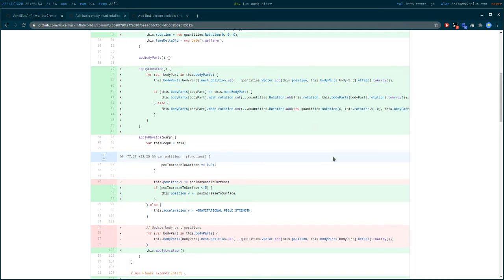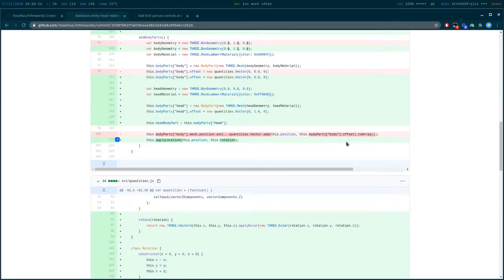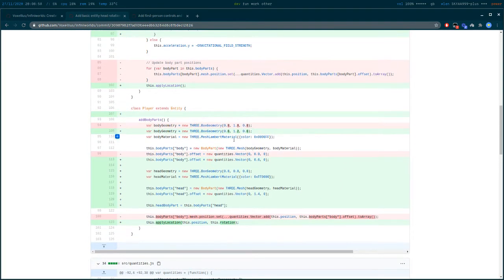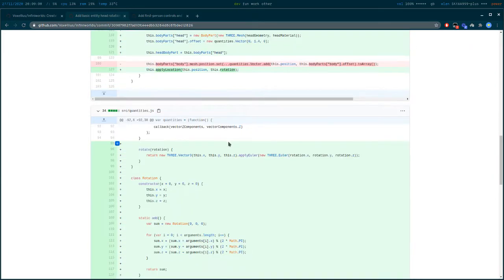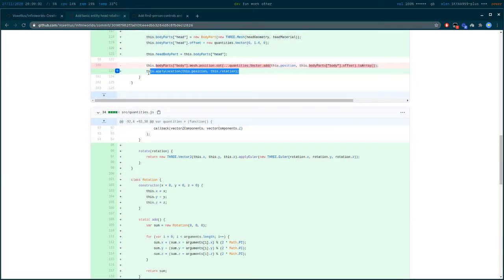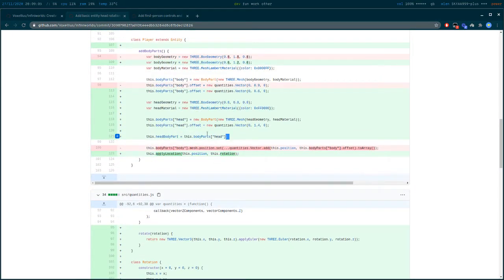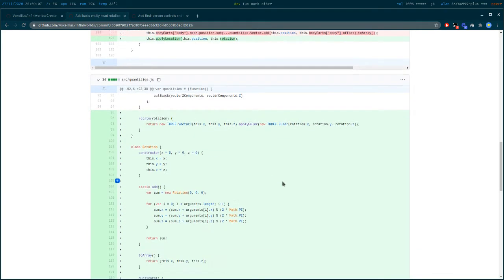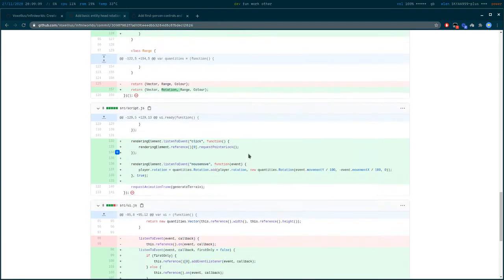But when you rotate, obviously you rotate along your Y axis. In terms of body parts, that's just adding the head. I just fixed up a few functions. So we add a head in this commit, and a few things to do with rotation.